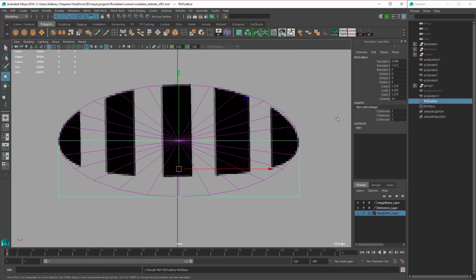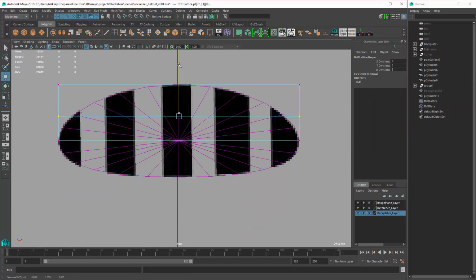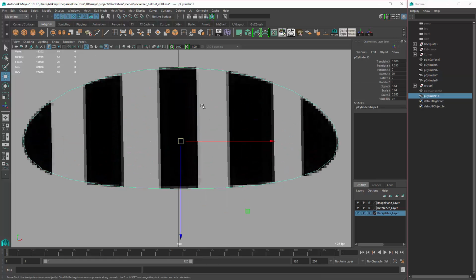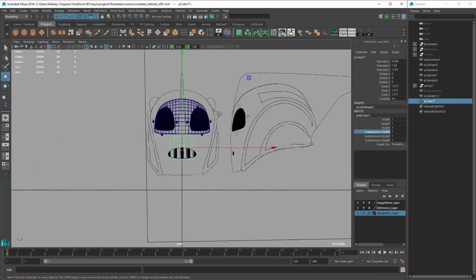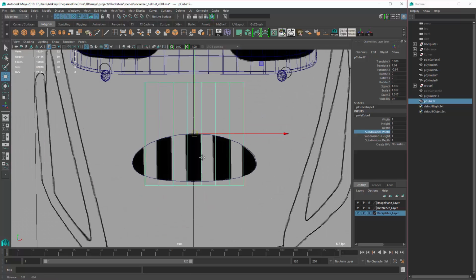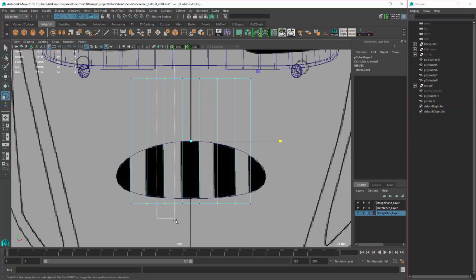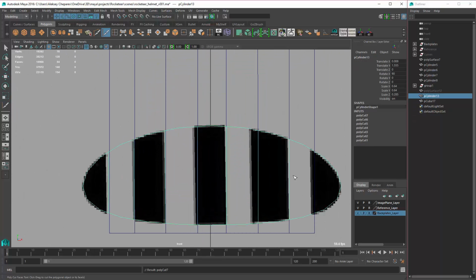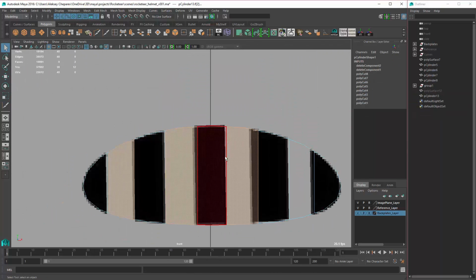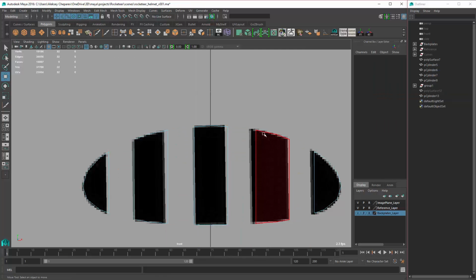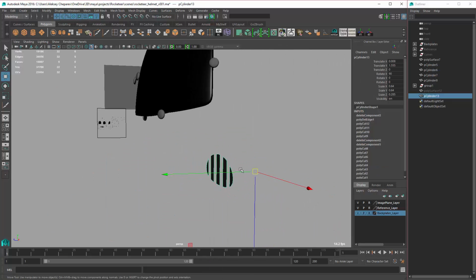We'll create a lattice. So this will be our Boolean object.